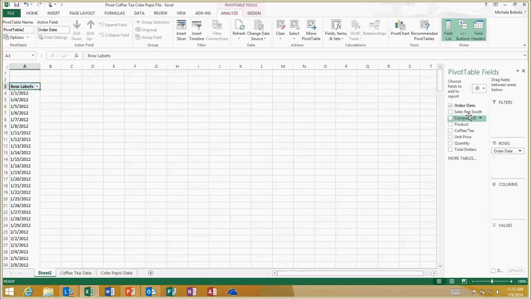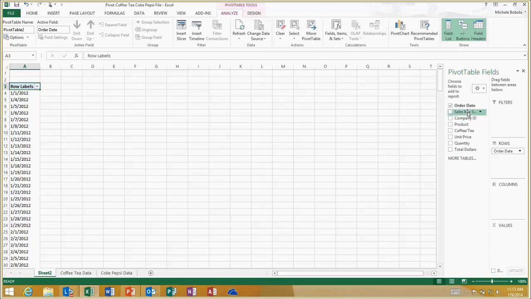Now, one of the things to think about when you are putting your fields in the specific rows or columns box is that in Excel, in 2013, you have over a million rows. So you have a lot of rows. So if you have a lot of data, then you're going to want to put it in the row box. If you put a field in the column box, then you have to make sure that you don't have any more than 16,384, because in Excel you have 16,384 columns. Where you used to have 255 in 2003, you have a lot more. But if for some reason you would have more than 16,384 columns, then you would lose data. So if, say, you have a spreadsheet that has 17,000 items, you would need to put that in the row box, not in the column box.